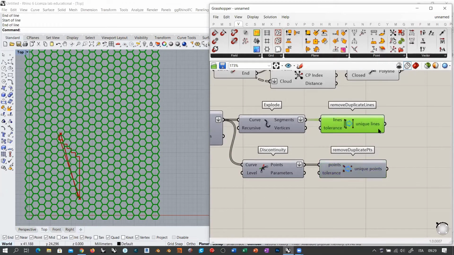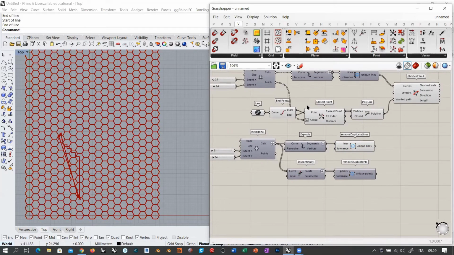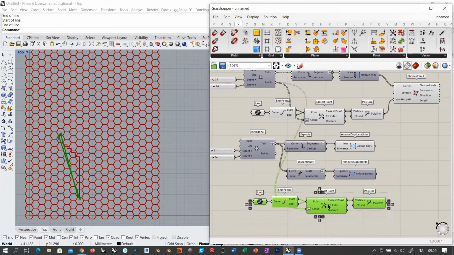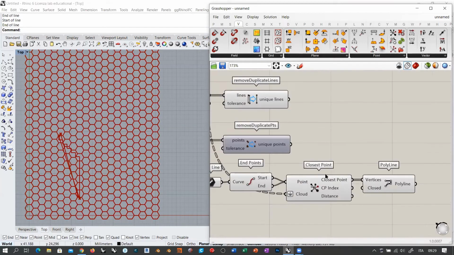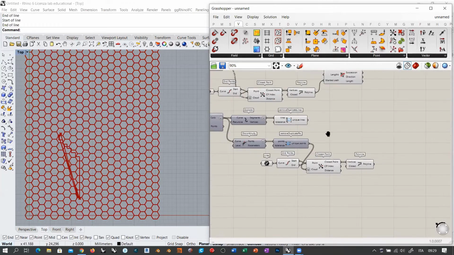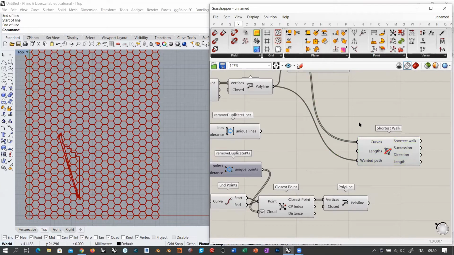Okay, and this is going to be the line system for the grid. And as for the rest, it's absolutely identical. We can also copy paste all this block here. And so my point cloud for the closest point is going to be the unique points from the remove duplicate points. And I'm going to grab another shortest walk.